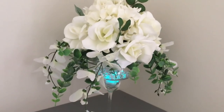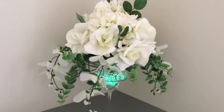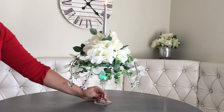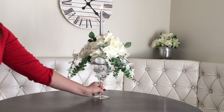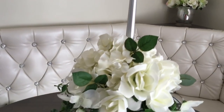And there we go, a beautiful centerpiece for under $10. Can you believe that? That looks such a high-end centerpiece. I don't know if it transmits on the video, but in person, it's a really gorgeous piece. I wish I knew how to make these when I was getting married. I guess I knew, I just didn't know I knew. Look how cute, I love it.